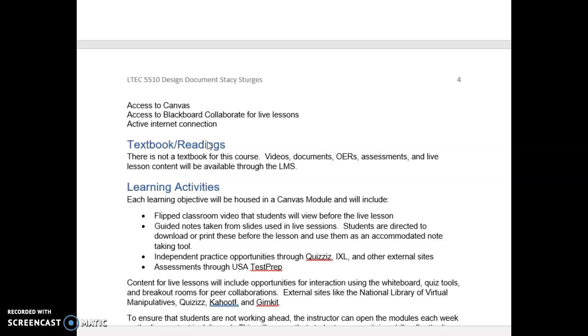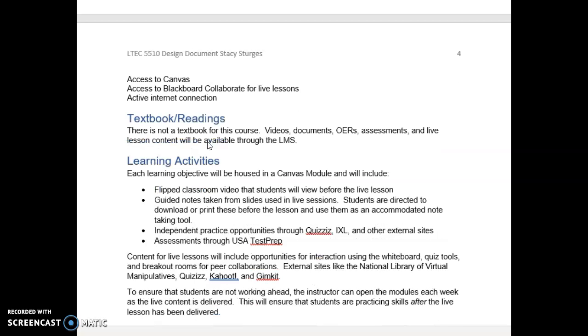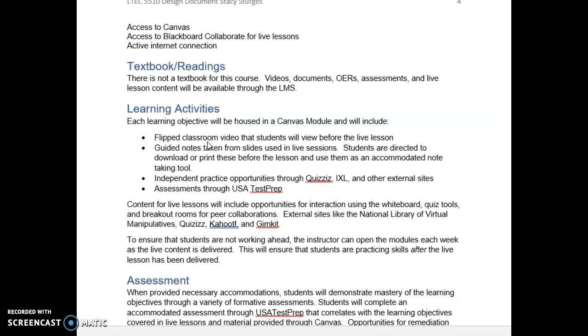It's almost like a fill in the blank where they can listen to the live lesson and it points them to make sure that they are writing down information about vocabulary and key skills. Each module also has an opportunity for independent practice and an assessment. So I'll build out a couple of live lessons as well and include those in some of the modules.